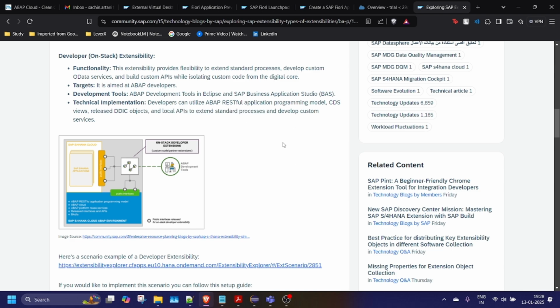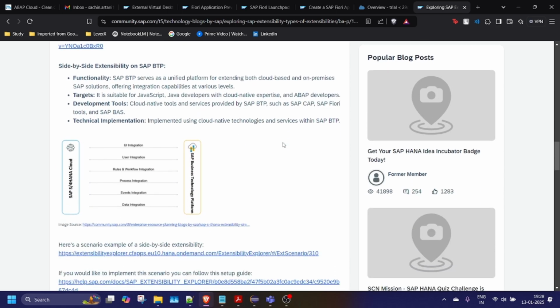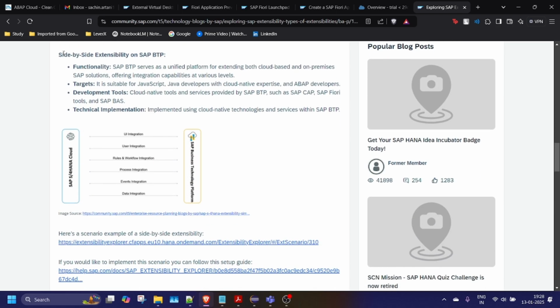That is the second thing. What is the third one? Side by side extensibility. This applies only to the BTP part, while the above two are also applicable for S4HANA systems. In side by side extensibility, we make use of CAP. SAP BTP serves as a unified platform for extending both kinds of systems, cloud based as well as on premise SAP solutions.